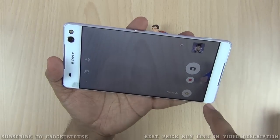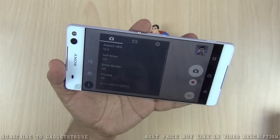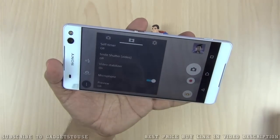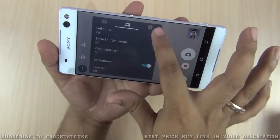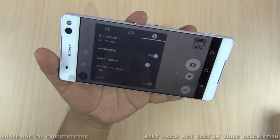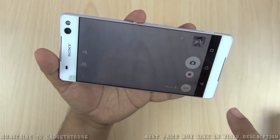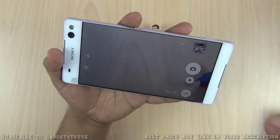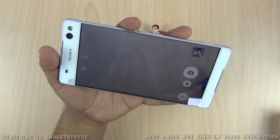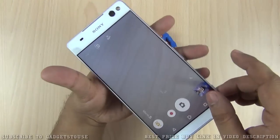And if we talk about other settings, let me just tap here. The photos are going to be taken at 16:9 aspect ratio. You can record high definition video, and it does have video stabilizer as well. Again, it is not OIS, but it is electronic image stabilization which it uses, and you can record high definition video from the rear camera as well as from the front camera on this phone. So overall, in camera department, definitely it is impressive, and I really like the front camera on this one.